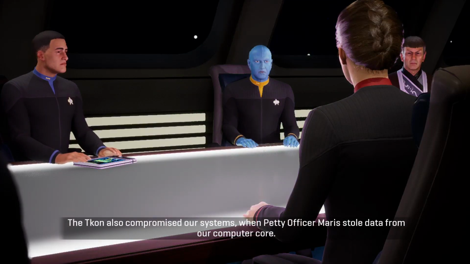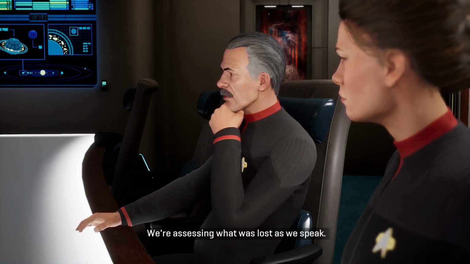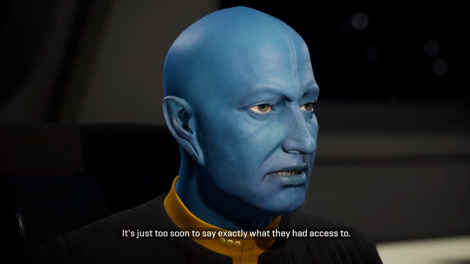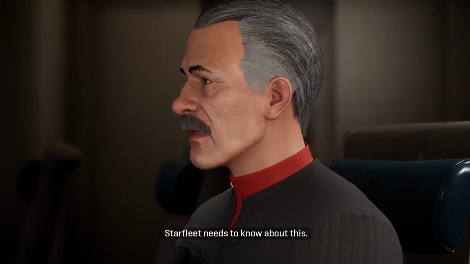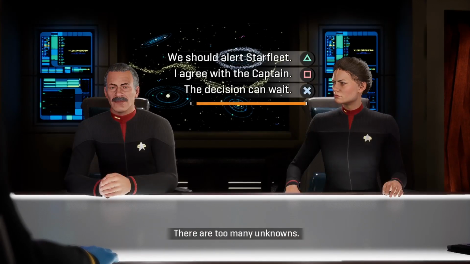The Takan also compromised our systems when Petty Officer Mera stole data from our computer core. We're assessing what was lost as we speak. It's just too soon to say exactly what they had access to. Starfleet needs to know about this. We're not contacting Starfleet until we fully understand the situation. There are too many unknowns.